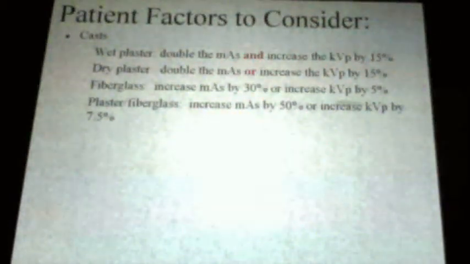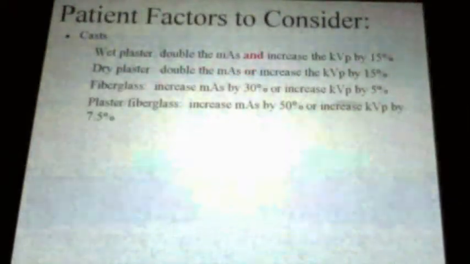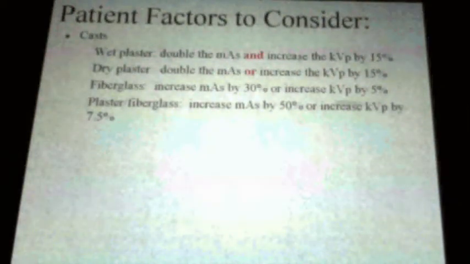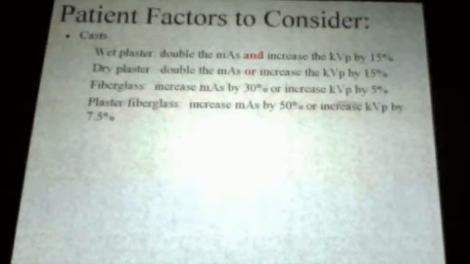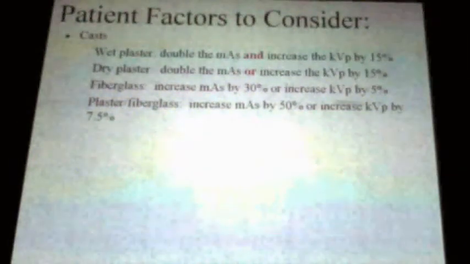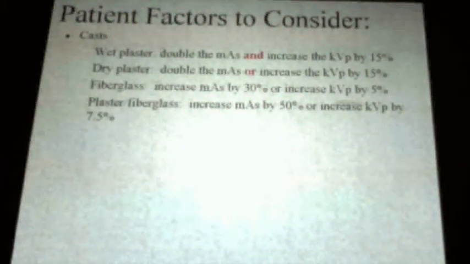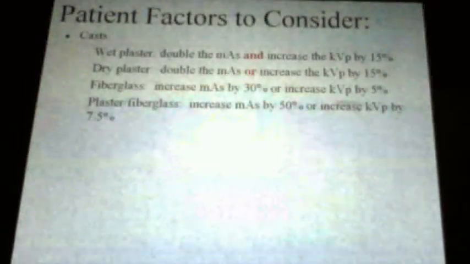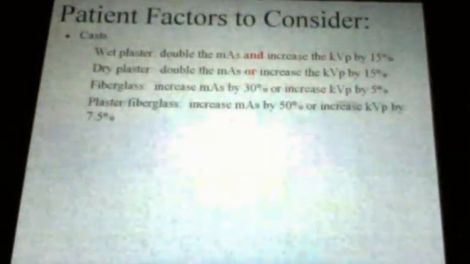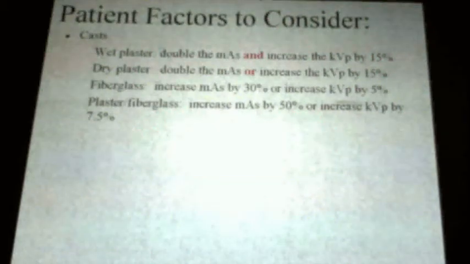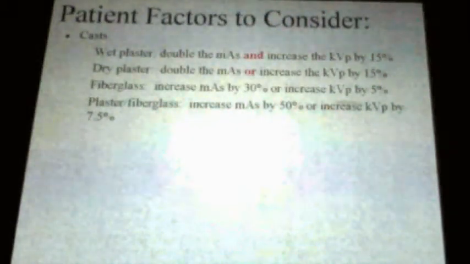So I'll just give you an example. Let's say you used 60 kVp and 10 mass with a plaster cast. What technique would you use without the plaster cast? And let's use mass because it's easier. So a plaster cast, you will want to reduce your mass by how much? If you remove it, half. So you would use 60 kVp and 5 mass without the cast.